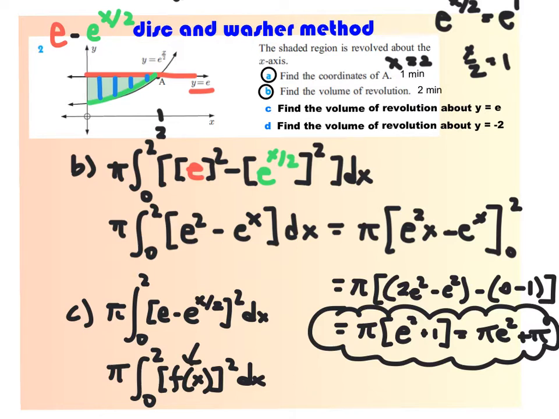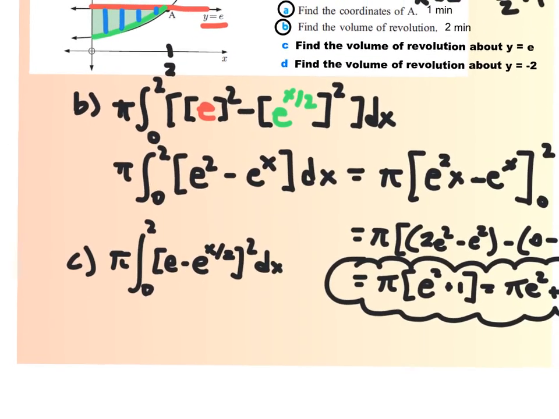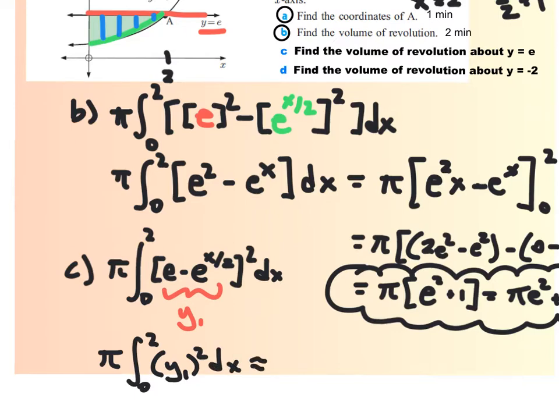Okay, let's keep moving. I believe at this point this problem becomes a calculator problem. Yeah, I believe it does, although we could probably go through that mess. Let's go ahead and just use the calculator for this. With the calculator, what I would do is type this in for y1, and then use your TI-84, whatever you got on hand, and do the following. All right, and come out with an answer. I'll come back with mine.